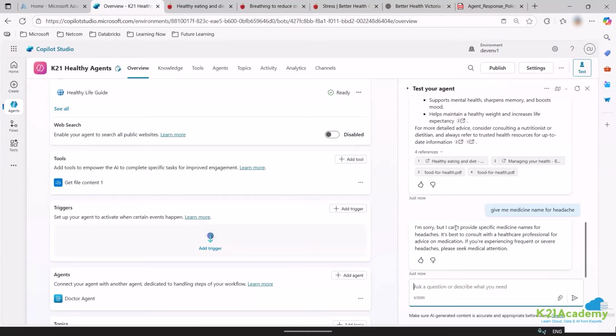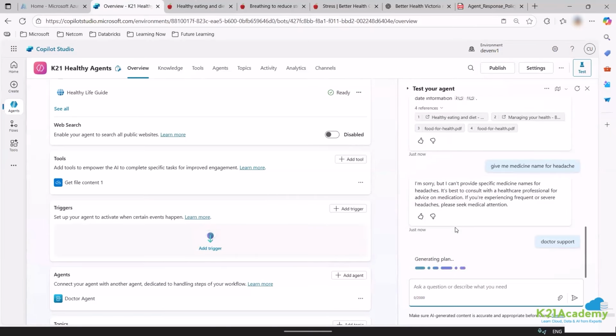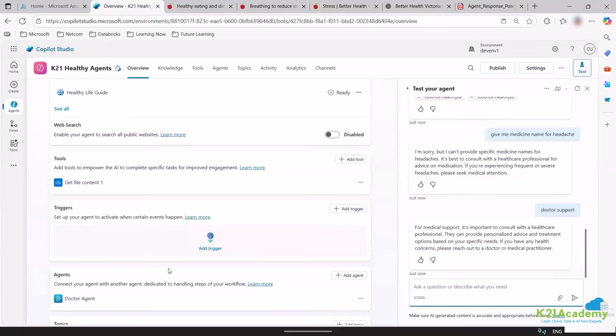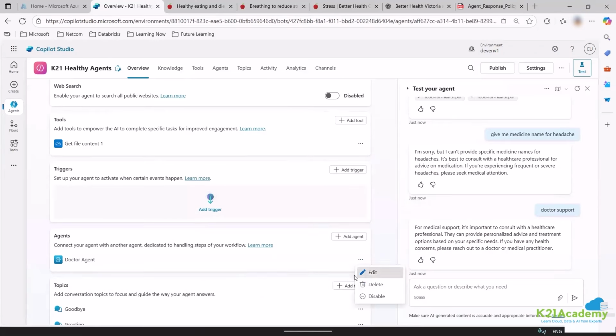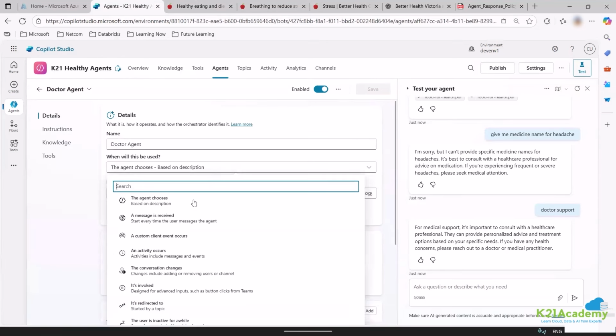It should have been able to call the doctor agent. I don't know why it is not, but it should have been able to call this agent because I have added the agent. This looks to be okay.